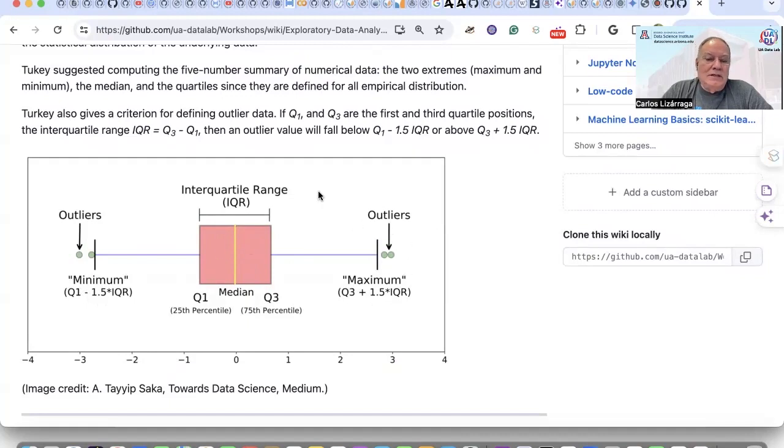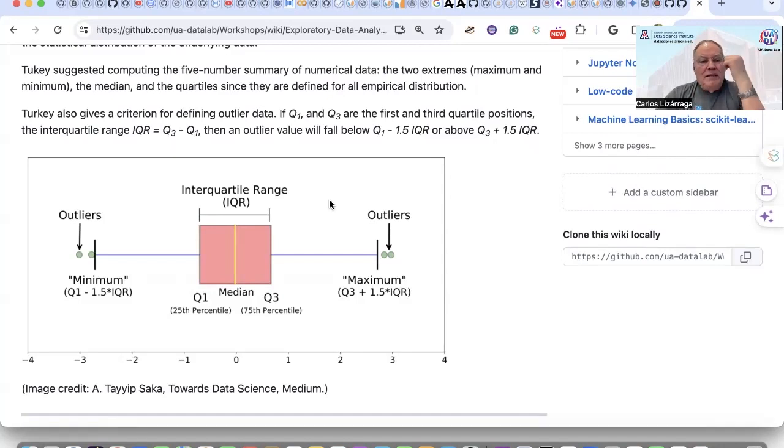So this is the criteria from Tukey to define outliers. There are some other definitions or methods to detect outliers, and one of them is when you have a normal distribution, then you can say that whatever lies above 3 sigma or standard deviations from your mean will be an outlier, and the same thing, anything that lies below 3 sigma from the mean is also an outlier.